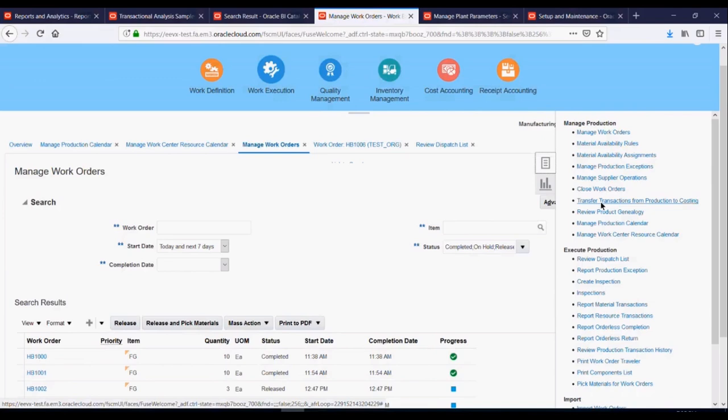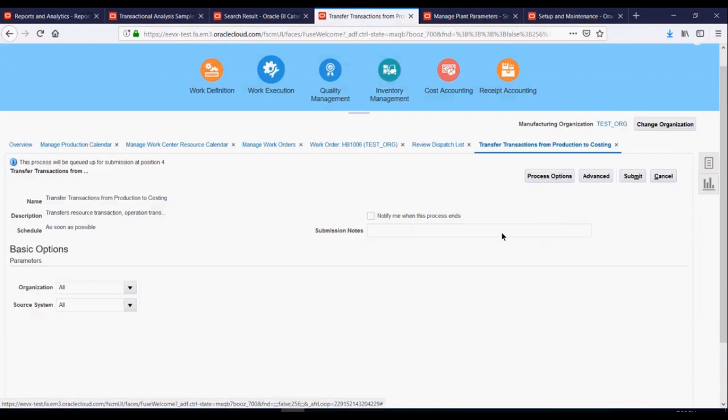If you know, in the resource setup, we selected whether we want the resource to be costed or not. So the resources which don't have that selected will not interface to costing, but the resources where we have marked that we want it to be interfaced to costing, on running this job, they will interface to costing. Let's just complete the life cycle. Let's just run it, interface it to costing. It's not going to do anything for now because I haven't done any costing setup.